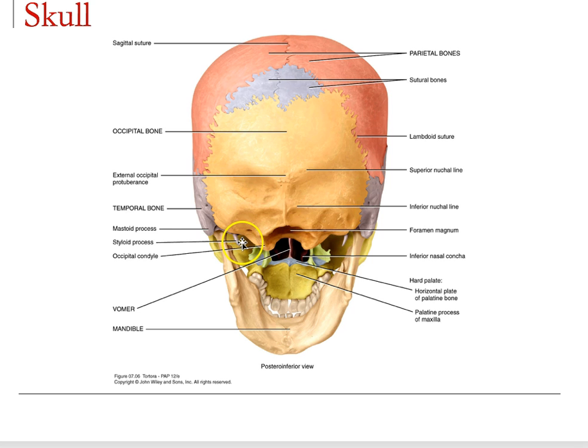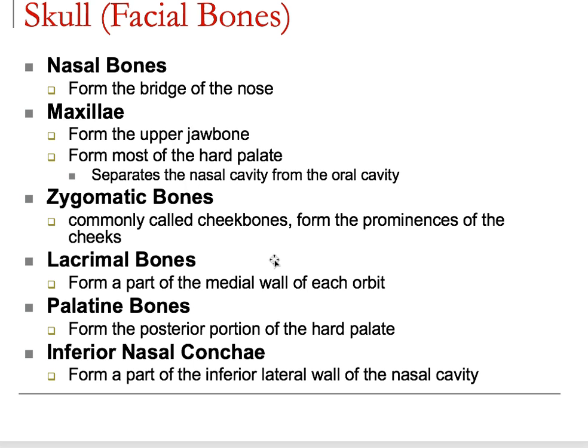This is the posterior view. So there's that occipital bone. Notice I'm pointing out in this one, sutures. You have a sagittal suture. Okay, actually mid-sagittal plane, right? Sagittal suture. Right? And then you actually have the sutural bone in some skulls. But back here, you can see that you actually have the lambdoid suture here. Okay. And here are some of the bones we were just looking at inside the skull, now that you've actually opened up the skull from behind.